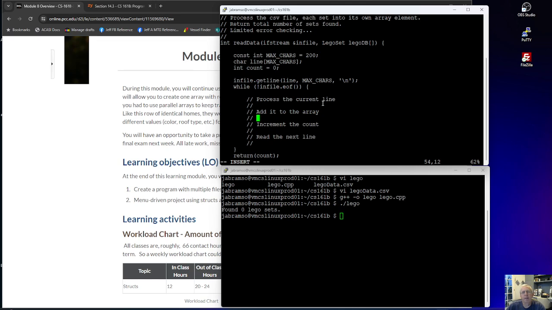Okay, so let's think about this in steps. So we're going to process the current line. We've got our variable line. I'm going to just make a copy of it.